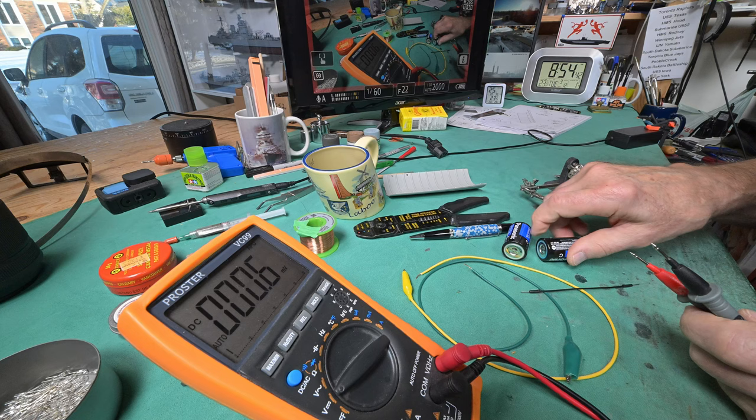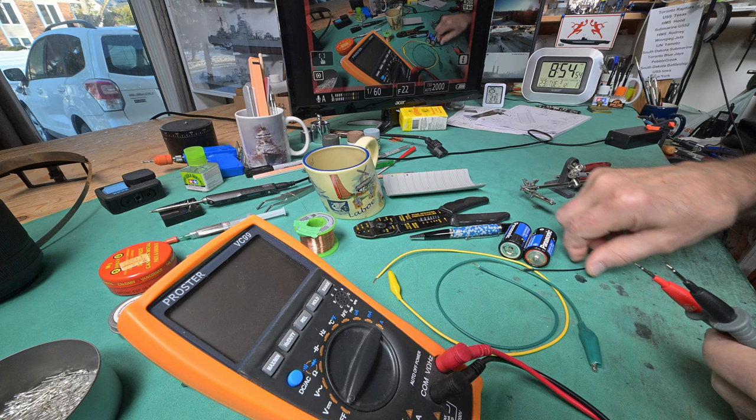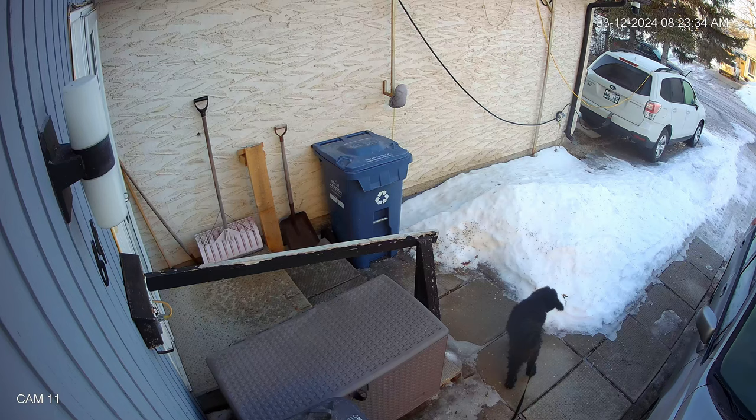So let's make up our little handheld tester here - I'm just going to quickly do that off camera because I don't want to bore you with soldering stuff together. I've got a plethora of wires and clips and all that kind of stuff. So I'm down in my workshop and I hear - I just nicely get down there, pull open the drawer of the toolbox where I know I keep this kind of junk, and I hear this bark bark bark bark at my front door.